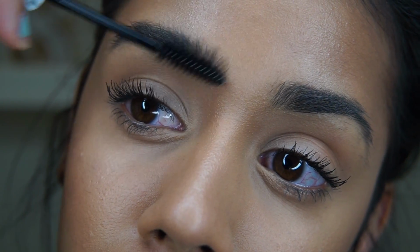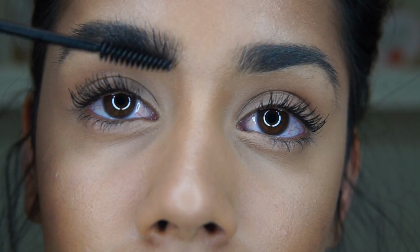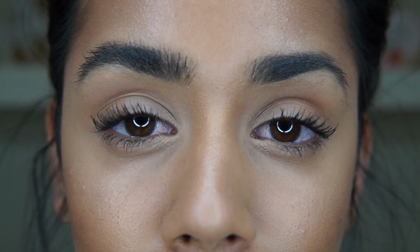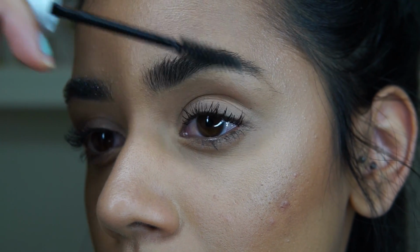It's very similar to the Anastasia Beverly Hills one, but like 3 times cheaper, I'm pretty sure. I took this shot right here because I wanted to show you the difference of how much that already made from pushing all the eyebrow hairs up with the gel.